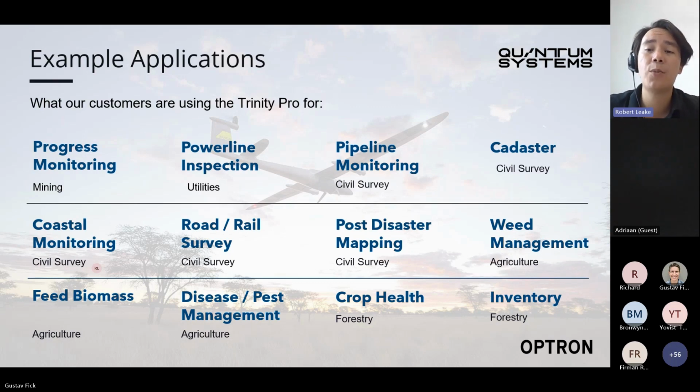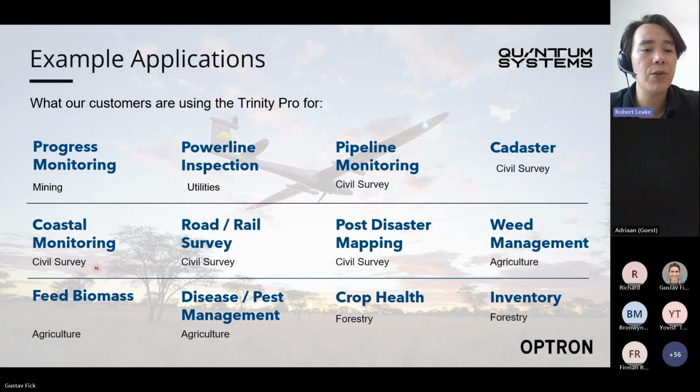We have massive cadastre projects in Africa and in India and in other parts of the world where the cadastre map has basically been borderline non-existent or maybe a little bit out of date. So huge scale projects to update and modernize these systems have been undertaken by drones and certainly by fixed wing platforms like the Trinity Pro. And actually one of our largest customers in the world is running a massive cadastre project using Trinity's, and they've got literally hundreds of units chugging away every single day.